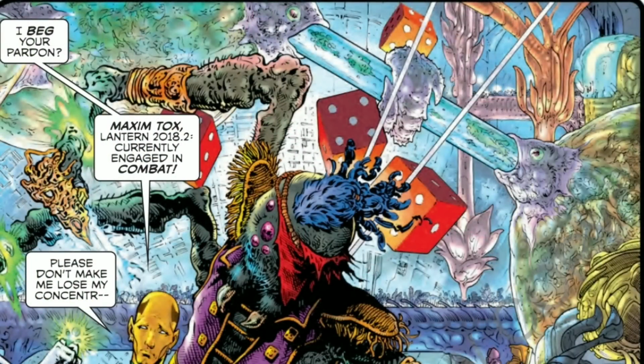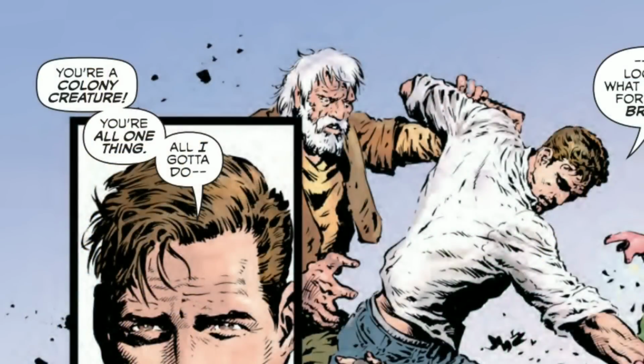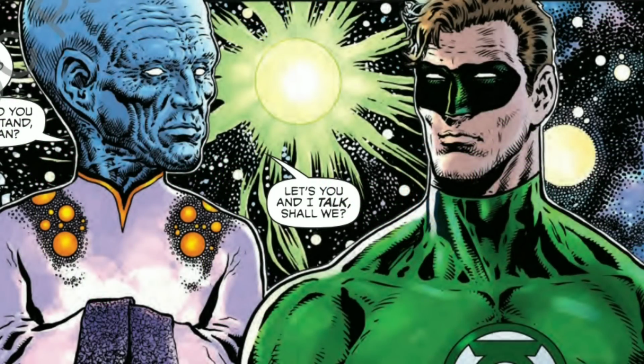I like the artwork. It's going for this type of 70s vibe style of Green Lantern. It's detailed. It's really way out there. There's a lot going on the pages. There's this really artistic feel when it comes to New Oa and just all the images and things like that. And when Green Lantern or Hal Jordan is Green Lantern, he looks pretty cool. For me, those were the moments that shined artistically when I saw Hal Jordan as Green Lantern. I thought that was really cool.